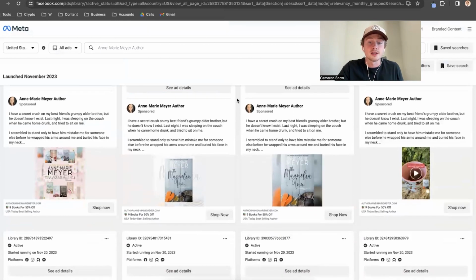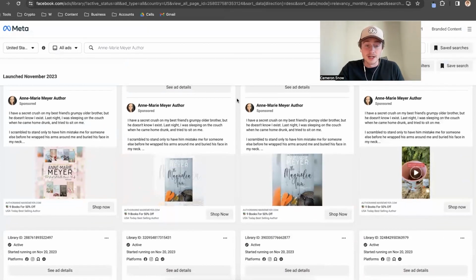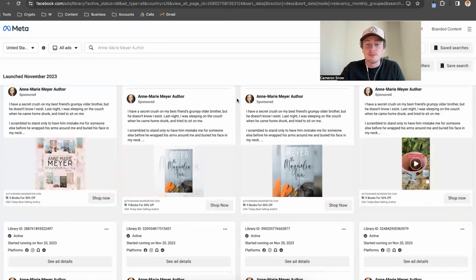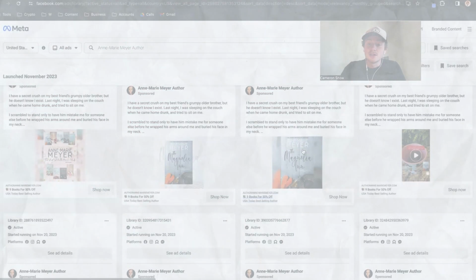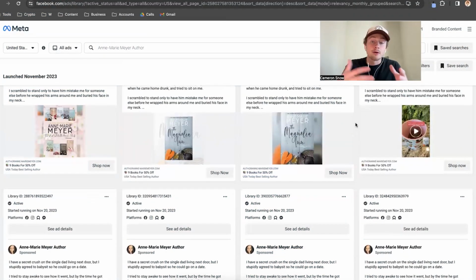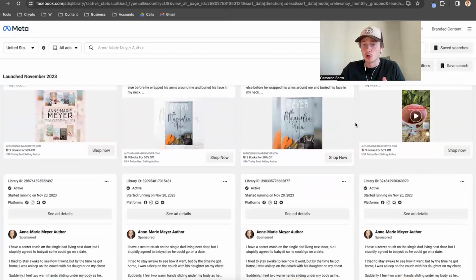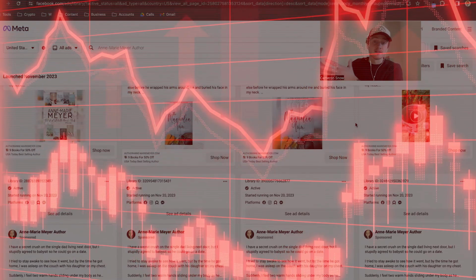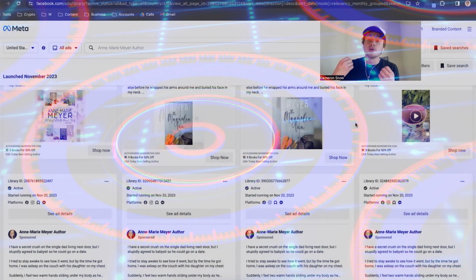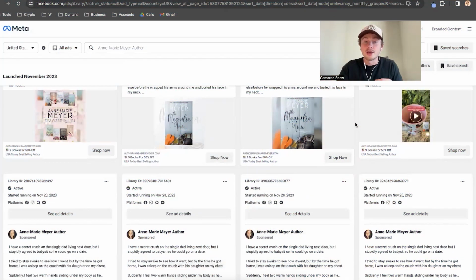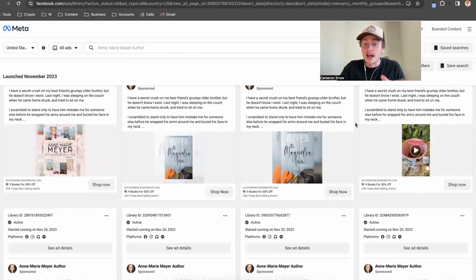Jumping into this, the very first ad style, which is absolutely the most simple to put together in terms of the creative, is the book cover image. It's a very, very simple ad. It literally just shows exactly what your book cover is. This ad can work well in terms of scaling and finding a new audience, and sometimes it works best in retargeting. You really just have to put it out into your campaign and see what happens. But it's always great to start with an ad like this.